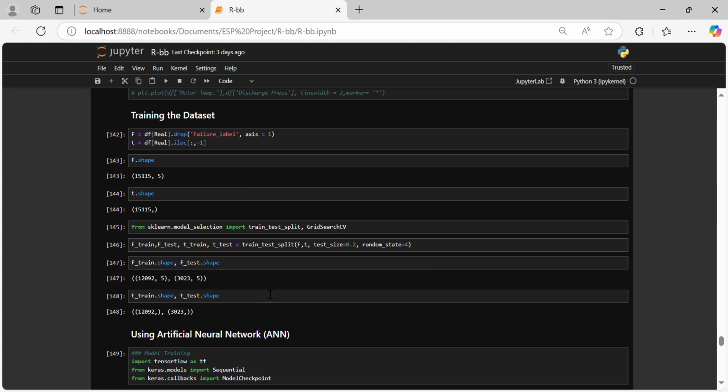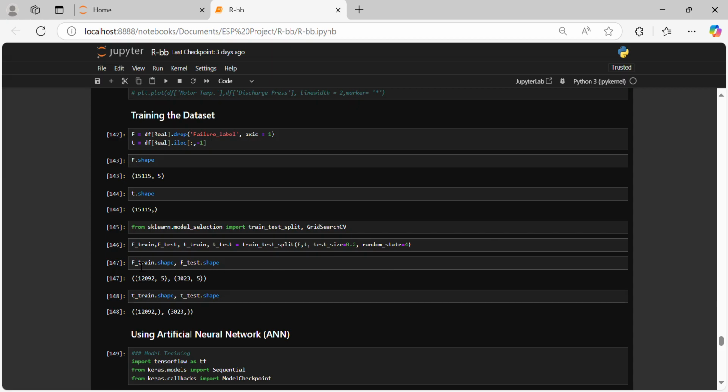So this train_test_split is just to split our data set. This is the test size. That means the train size will be, if the test size is 0.2, out of 1, where we take our data set as a whole, the train size is 0.8. So 0.8 to 0.2. Now F train shape, F test shape. After splitting, we've split our data set into 80% and 20%.